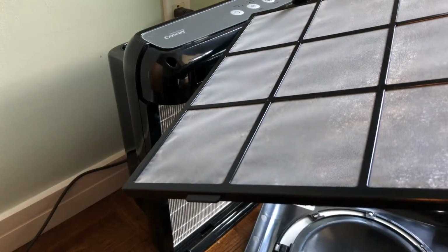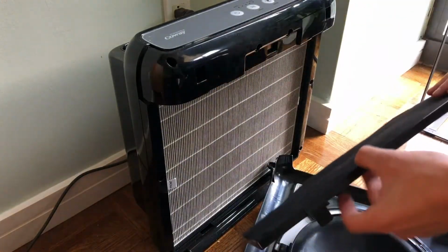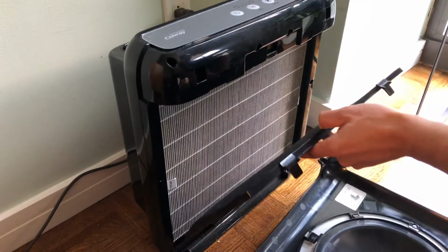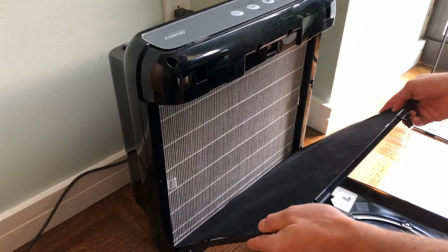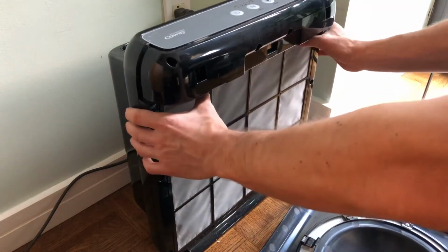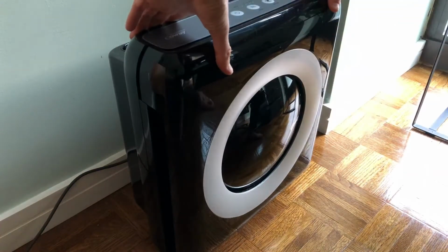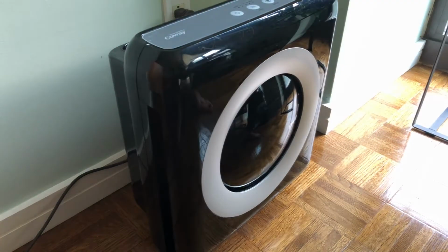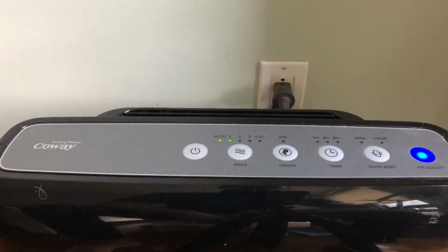Very easy to replace, although the HEPA filters are about $50 each. I've owned a number of air purifiers over the years, and I can say I'm quite happy with this one. I feel like it actually does make a difference to the air quality in the room, and it does pick up a lot of the flying debris from the apartment, so I think that's really great. As for the size, it is reasonable but not small. It covers 361 square feet, so that'll handle a reasonably sized room but not a huge room.